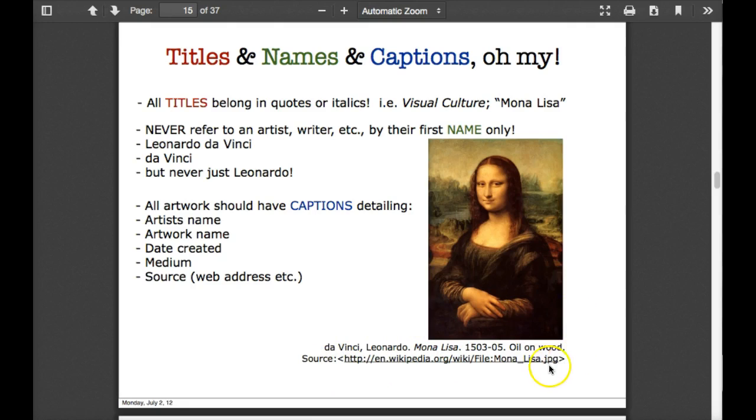And of course, I've broken my own rule by using Wikipedia here. And it's a link, so you can see that as an instructor, we'd be able to click on that and it would take us right directly to where you found your image. So just use this as your template for whenever you're writing about art in this course or any course and you need to give a caption for your image.